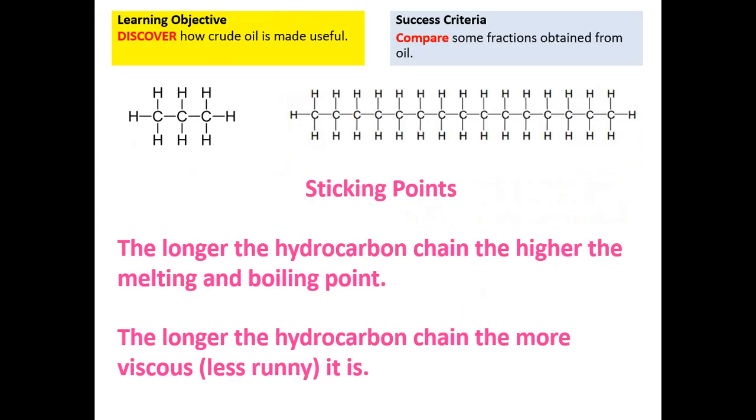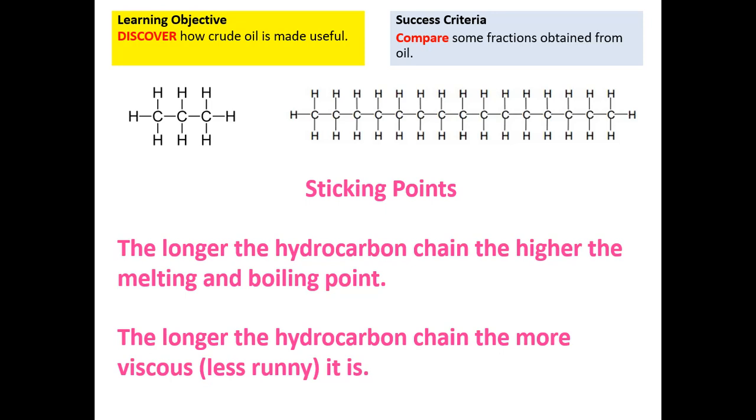So 2 very, very key points that would be worth writing down. The longer the hydrocarbon chain, the higher the melting and boiling point, and it is the boiling point that is really, really useful and crucial for today's lesson and everything really. You won't talk really about the melting point of hydrocarbons, it is all about the boiling point. That is the really important point.